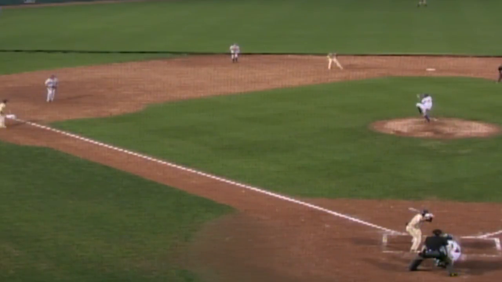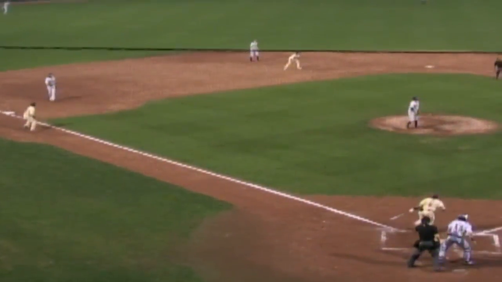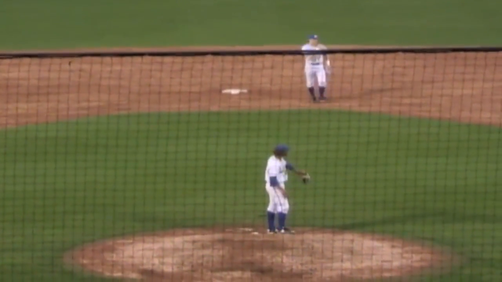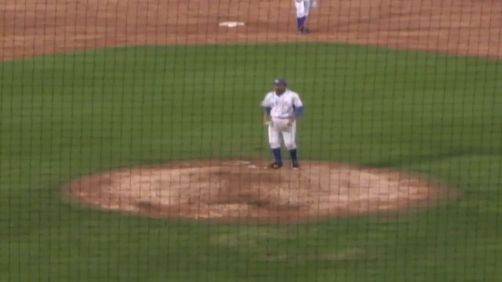And the pitch from Anderson. Swung on, right field. That ball is going to be caught. Sliding catch in deep right field. Huber, though, will tag and score from third to home plate. Almendares over to third base as well. Represents a tying run 90 feet away on a productive out.